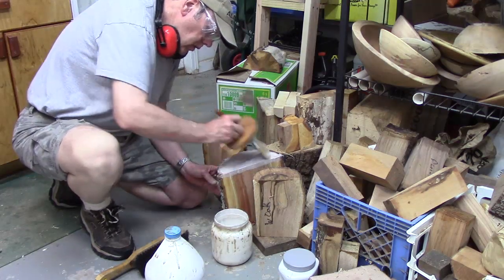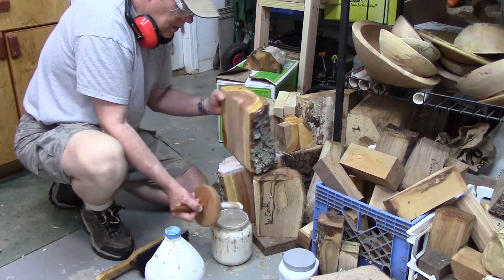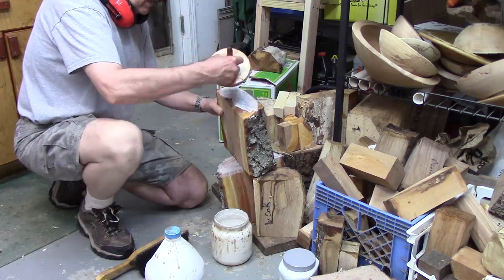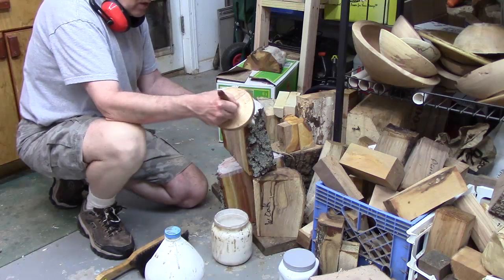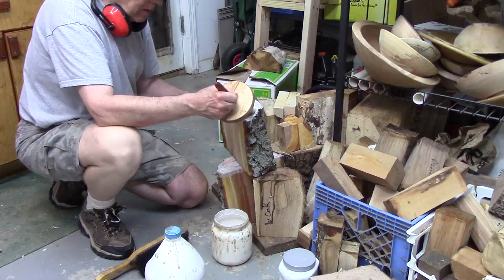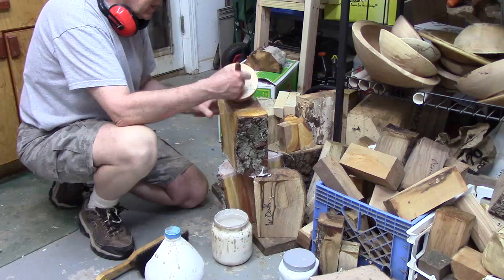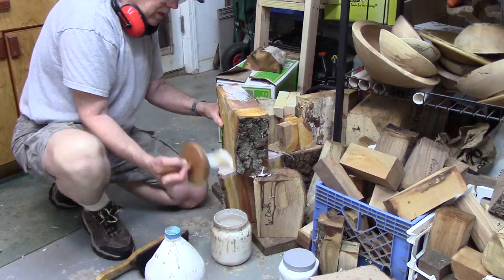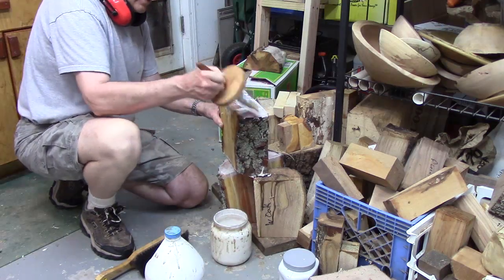Because that's where most of your leakage is going to take place. And this won't keep it indefinitely. It'll only extend the life a few more weeks, depending on where you keep it. After I do this, I'm not going to keep these in my air conditioned basement. They're going to be too dry. I'm going to take them outside and put them in my unair conditioned garage on a shelf where the humidity will be higher, down here in the Atlanta area.